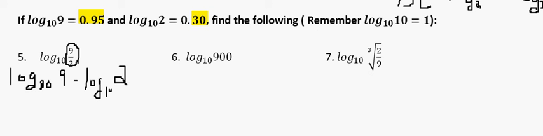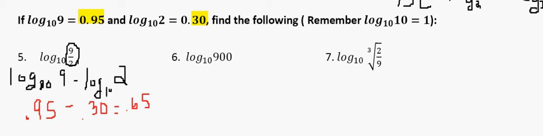Okay, now we know the decimal approximations of these two. In the directions, they told us that the log base 10 of 9 was 0.95 minus the log base 10 of 2 is 0.30. So then we go ahead and subtract those two, and we get 0.65. Okay, so there's an example where our expansion really helps us evaluate some of these expressions.